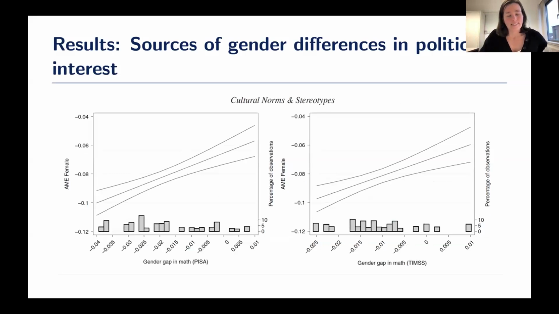What we find does matter, and seems to be a pretty strong and powerful predictor of this variation in gender gaps in political interest, are indicators of cultural gender differences, the extent to which people learn that some things are for boys and other things are for girls. We see that in contexts where girls perform a lot worse than boys on the PISA scores, for example, there's a really sizable gender gap in voter turnout of about 10 percentage points. That gender gap gets almost halved in settings where there's hardly any difference in math scores between boys and girls, or where girls are doing even slightly better than boys. So in settings where there are no gender norms that get passed on and that people get socialized into, the gender gap in political interest is a lot smaller.